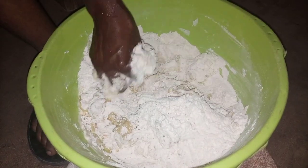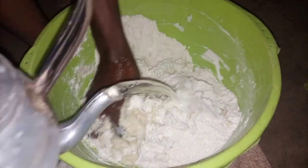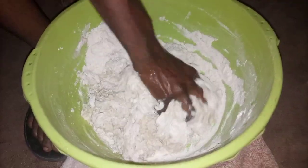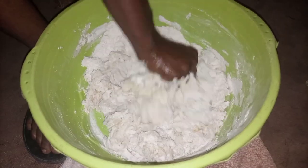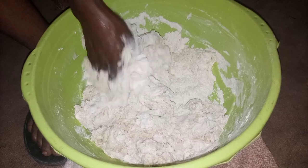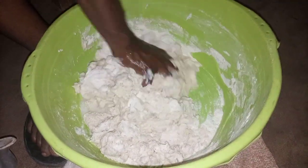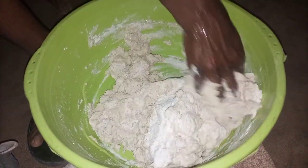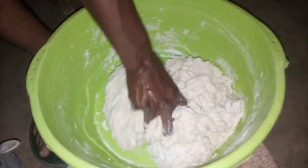Just start mixing it. If you feel that the dough is not coming together, you go ahead and still add water little by little. But please make sure you keep maybe 1 cup of flour aside, just in case it's too watery. Then you can go ahead and add a little bit of the flour. So when mixing, if you feel that you still need to add water, make sure you add your water gradually. So you keep adding, and keep mixing it.